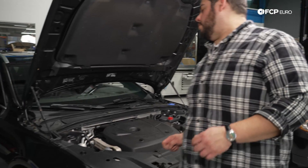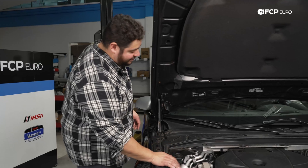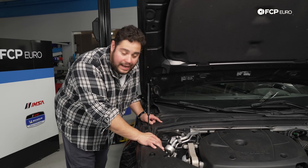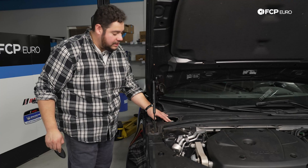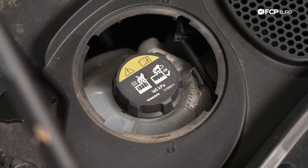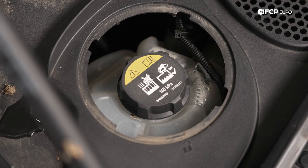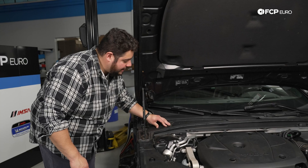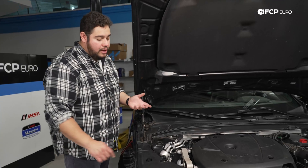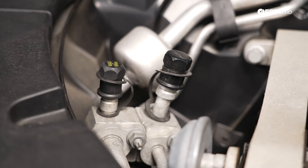Over on the passenger side, you're wondering — well, I don't see an expansion tank. And that makes two of us, because Volvo did a nice job hiding it here in the cowl, allowing you to twist this off and check the fluid there. I will say with this, they get a little bit tighter and harder to inspect — sometimes a flashlight is going to be needed. But nonetheless, everything is still available for you to look at. Something that's well exposed on this vehicle, which we haven't mentioned too much on the other models, is your service ports for your air conditioning.